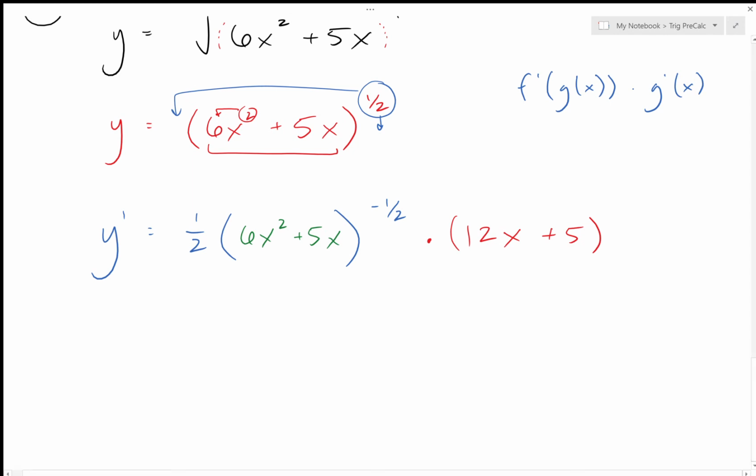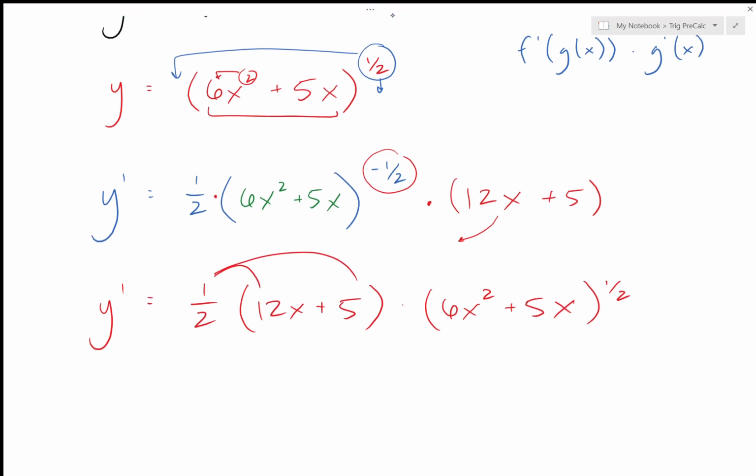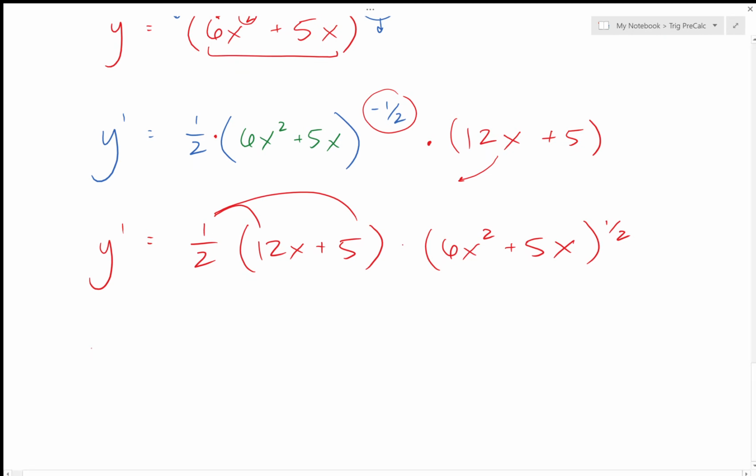One of the issues we're going to have eventually is this negative exponent. That's going to have to move down to the bottom. But right now, let's rearrange this. Take 1/2, move this piece kind of forward. 12x plus 5. Move that other piece back a little bit. Okay, because now I can take this 1/2 to both of those. So we're just cleaning it up here. So we got y prime equals 1/2 times 12x is 6x, plus 1/2 of 5 is just 5/2. That's the best we can do there.